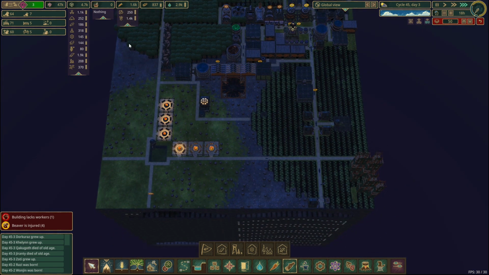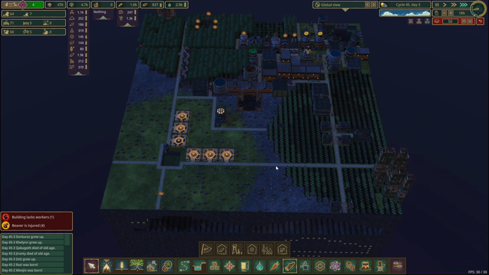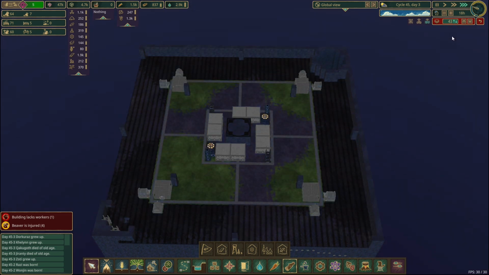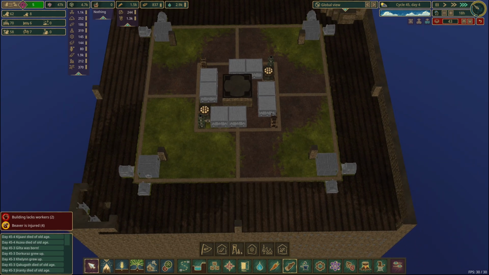I think that'd be fine. Also, probably don't need this many berries, but I think I'd rather have too many berries than not enough. Although I'd rather have too much wood than not enough wood. We'll see. Let's just clear this out. Let's just clear out the top floor, move everything down, clear out the top floor, and work on it from there. That's going to be the way to do it.